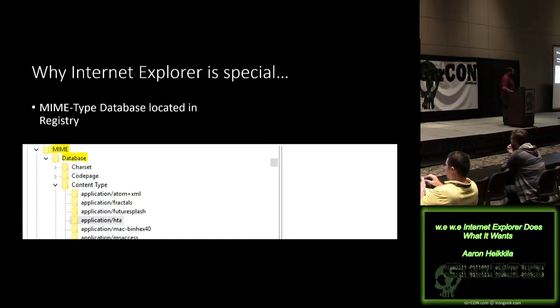Yeah. Well, and so this is an association. So when the application identifies, oh, it's this type of MIME, I need to use these types of applications to open it. And it creates that association so it knows where to go on disk to launch the application. Yeah. And there's several, if you look within this path, there's actually a ton of applications there, like if it was a Windows Media file, it would download it and go, oh, I should open it with Windows Media Player or something like that.